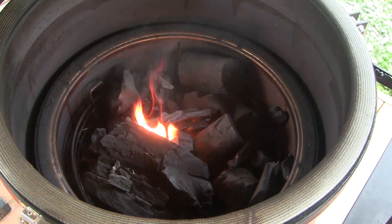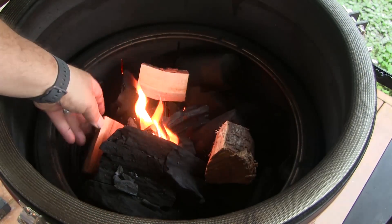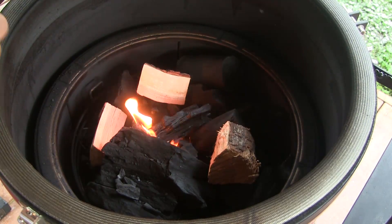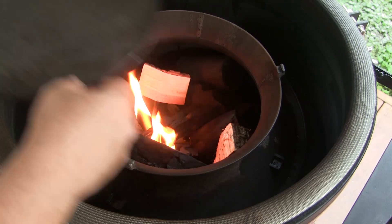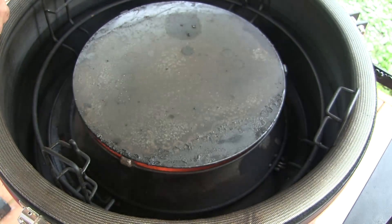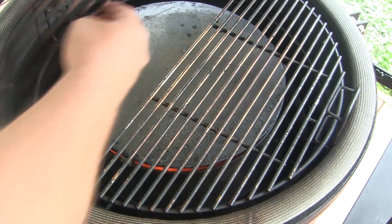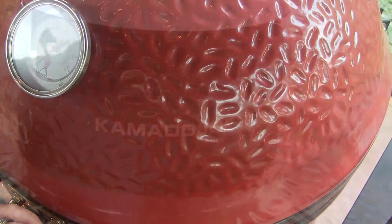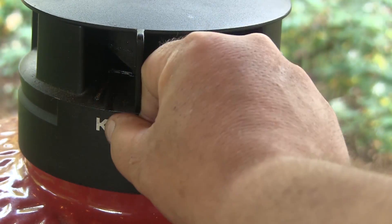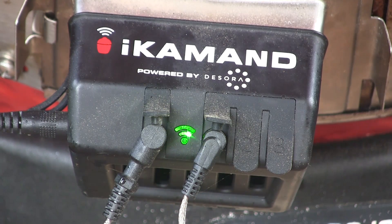We're going to get started by lighting a fire in the center of the fire box in my Kamado Joe Classic. I'm going to put a couple of pieces of cherry wood in here today for some smoke — I've got about three chunks there. Then I'm going to put the pieces of the slow roller in place. Next we'll set the divide and conquer rack in on top of the slow roller, and I'm going to set both halves of the grill grate in the center position with the slow roller in. Then I'll close the lid and engage the iKontrol, closing the slider on the top vent down to about halfway between the first and the second mark, and set it to run at about 250 degrees for this cook.